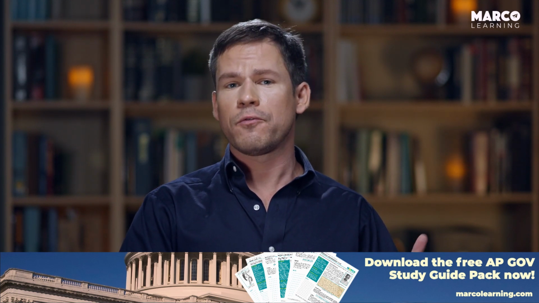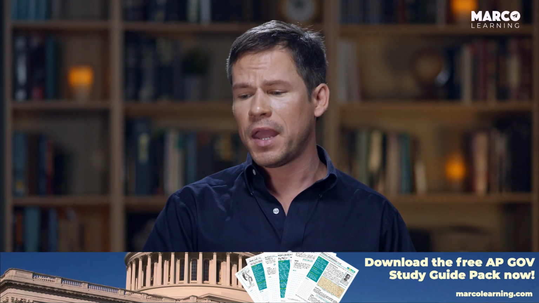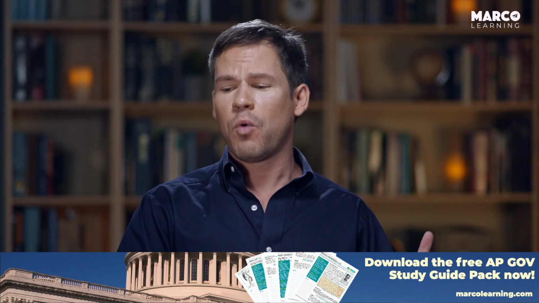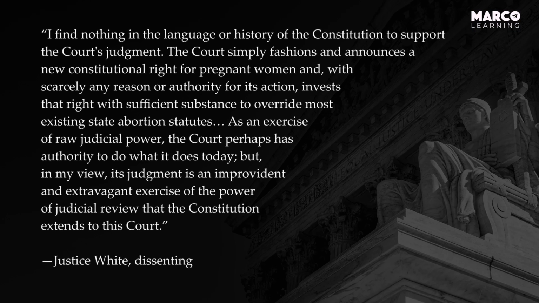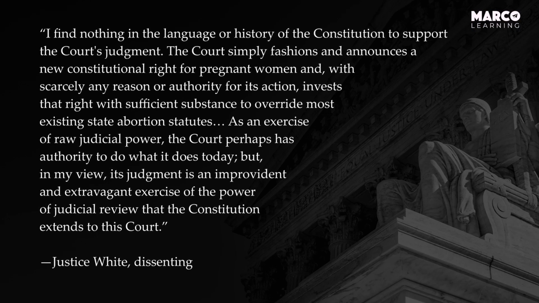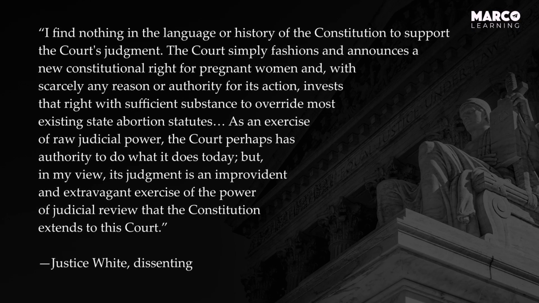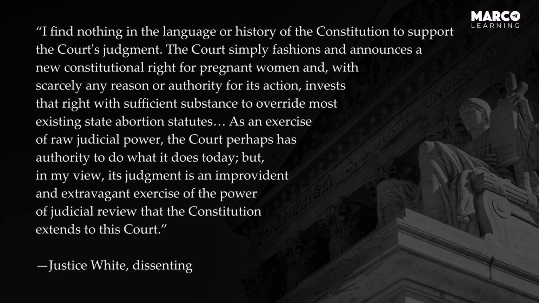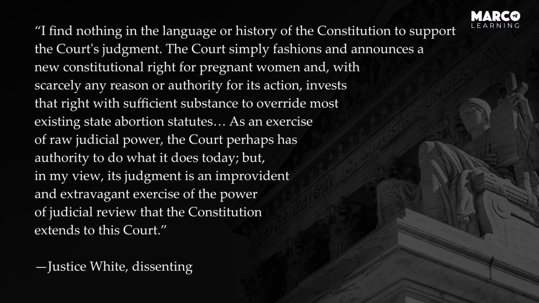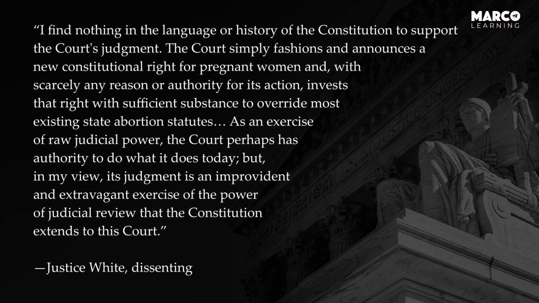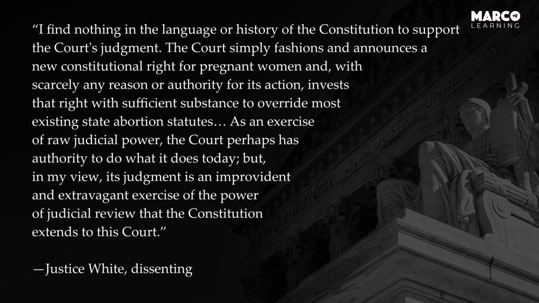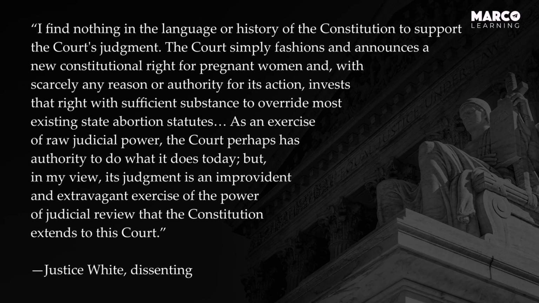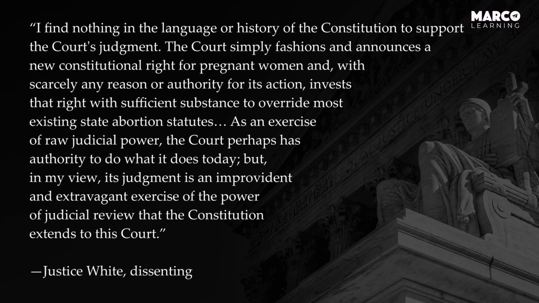Although we have a 7-2 decision, the court produced two powerful dissenting opinions, one of them by Justice White, which read, "I find nothing in the language or history of the Constitution to support the court's judgment. The court simply fashions and announces a new constitutional right for pregnant women, and with scarcely any reason or authority for its action, invests that right with sufficient substance to override most existing state abortion statutes.